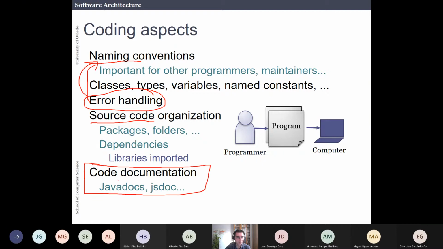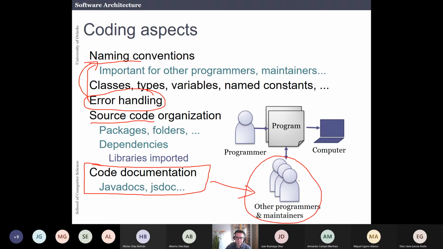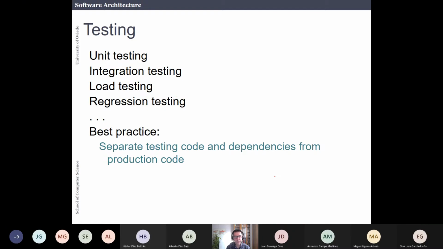I think it's really important that, the more documentation that you can create automatically in a light way, usually the better, because then you are not going to be very worried about how to maintain that documentation. Okay. And as I said here about the code documentation, I already said that the other day, it's also important not for you, not for the computer, but for other programmers and other maintainers, because most of the projects at the end, there will be other people who are going to use your project.